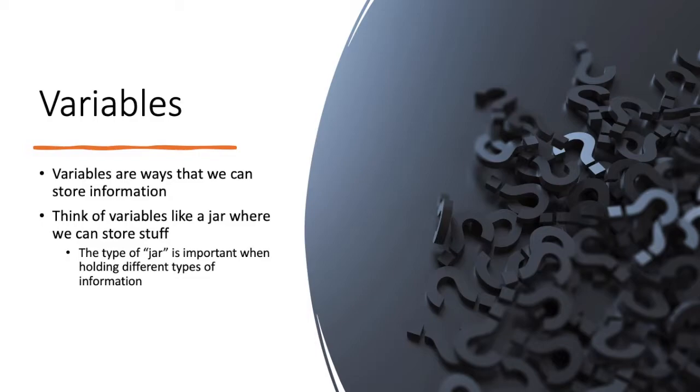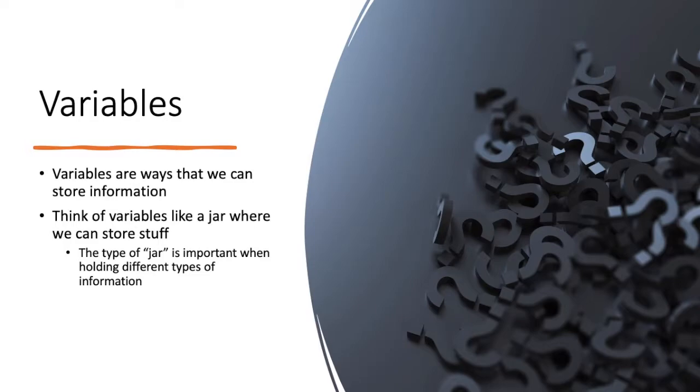If we give an example using food containers, for instance, we have our peanut butter jar where we have our peanut butter stored, and then we can take our peanut butter out and use it later on when we want to make our peanut butter and jelly sandwich. Similarly, we can have a pizza box, which is holding our pizza. We can eat a piece of pizza from our pizza box as well. So those are just some analogies of what a variable could look like if we were to imagine it as a food.